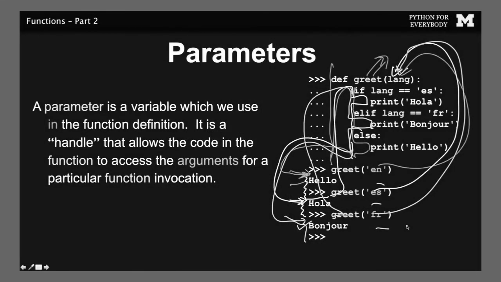Okay, so you see the whole pattern there. A lot of different pretty colors there, but you get the idea that it gets run a couple of times, and lang is the alias for whatever the first parameter happens to be. And that's the best way to think about it. Whatever the first parameter is, I will use lang within here. I'll use lang to refer to the first parameter.